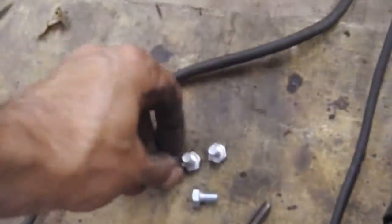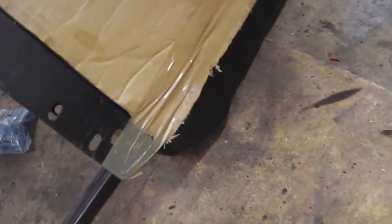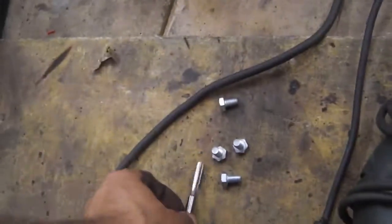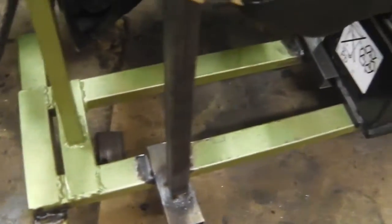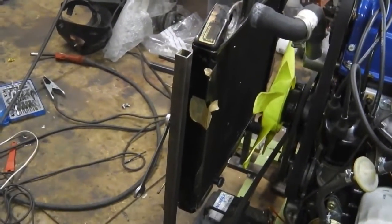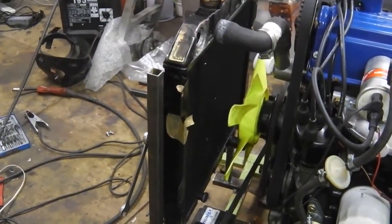We've got these M8 bolts here which fit just through there. So we'll fit it like that. Probably get away with M6s I suppose, but I happen to have some M8s in stock, so away we go. Rad carrier is now in position. You can see those brackets there welded onto the frame coming up. That supports our rad there. All we need to do is get the hoses sorted out and we can power the bad boy.